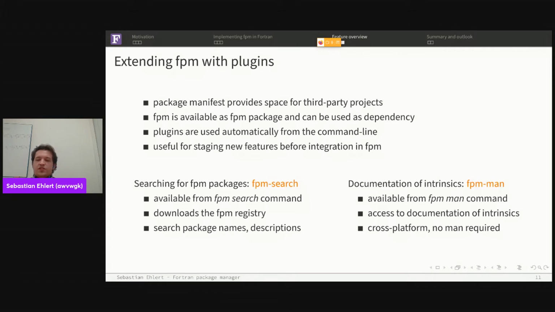Some of you might know the Linux man command for manual pages, and what we built into FPM with a plugin was the documentation for all the intrinsic commands we get in Fortran. So from your build system, you can just check the documentation of everything without leaving, without looking somewhere else.